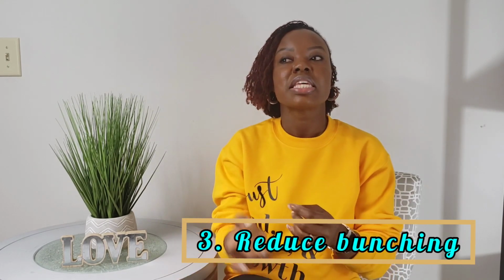Another benefit of protective styles is it reduces bunching. Your hair starts to bunch or bud at the tip, right? And it starts working its way up and starts to lock. So your hair will always lock from the tip first and work its way down. Because of that, if you have a lot of loose ends, like a lot of loose hair out, whether you started off with a perm, relaxer, or heat damaged hair, or whoever did your install left about 3, 4, 5 or whatever inches out, left a lot of hair out, protective style will help with that to avoid the hair bunching, because once you're twisting it and braiding it, it keeps it stretched. And with the protective style keeping the lock stretched, it's harder for it to shrivel up.